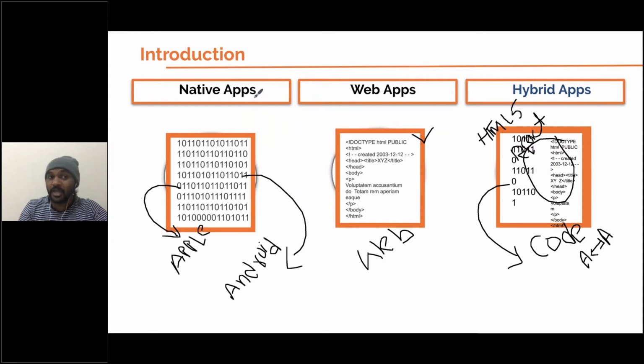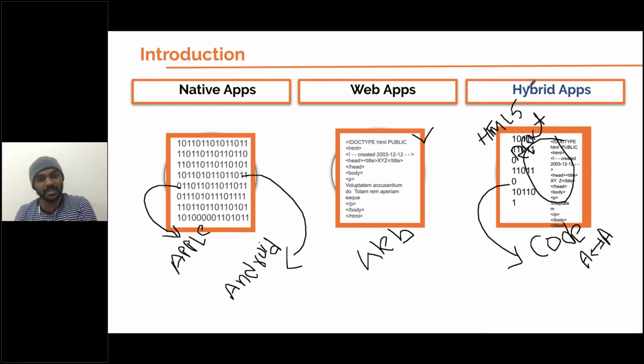So a native app, in the sense, the generated binary is compatible with a specific operating system only, and it is not going to support cross platform. Whereas a web application looks like a simple website. It can be the mobile browser or the desktop browser. Anyone can access it. You don't need to worry about any kind of deployment or app store. Straight away it will work.